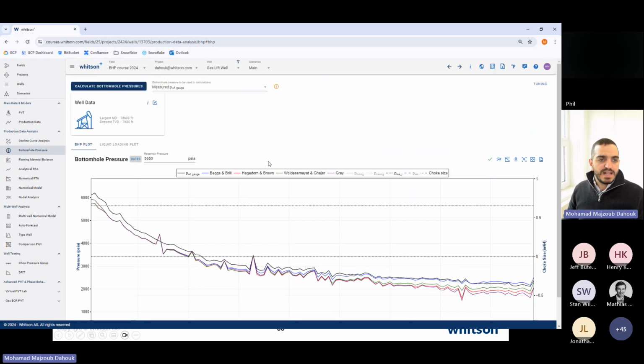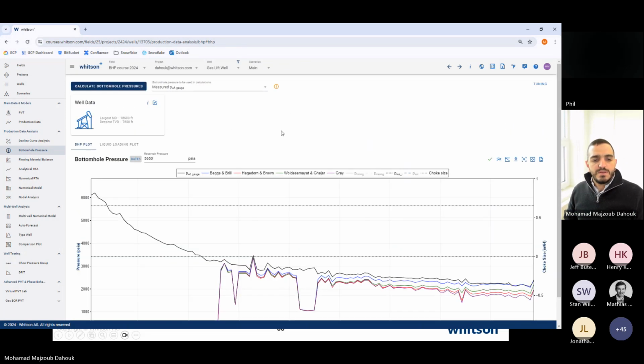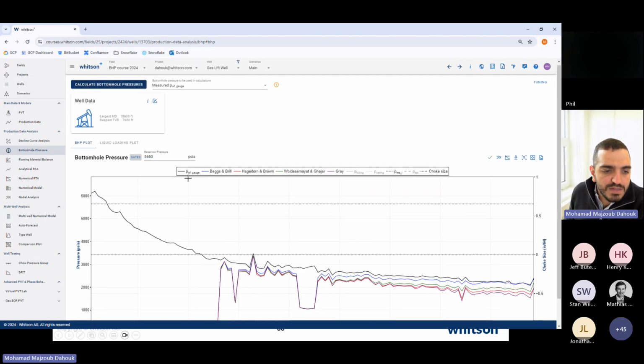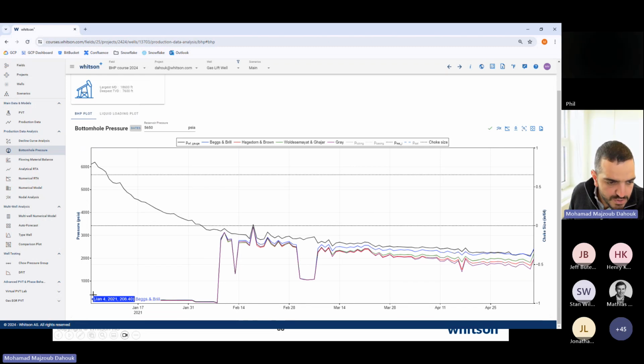And then we again calculate bottom hole pressures. And now you'll see something curious about this. If you click calculate, you'll see that your bottom hole pressure calculations will not look like we've been seeing before. It's quite a bit different than what we've been seeing before, at least in these first 30 days. We can switch from dates to days. Why do you think this is happening?